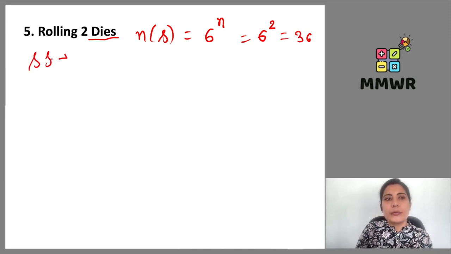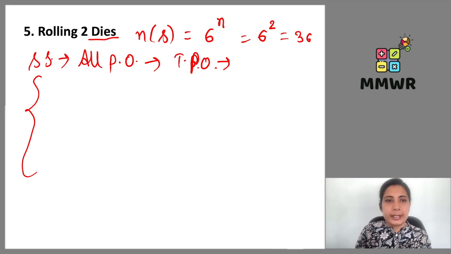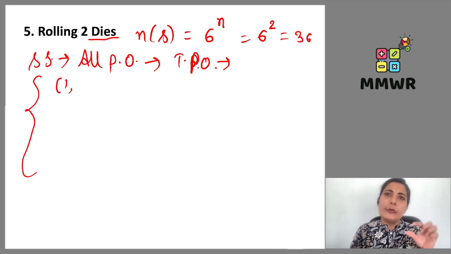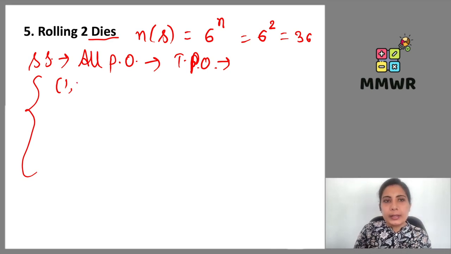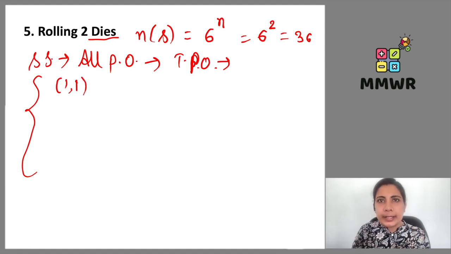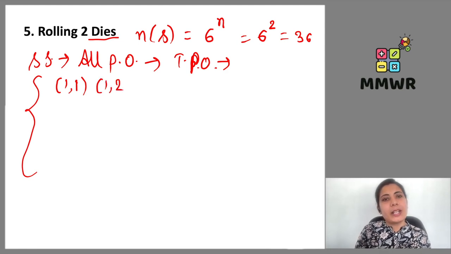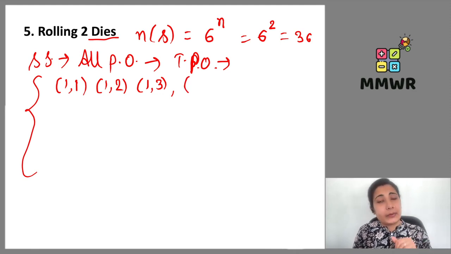So sample space, or we can say all possible outcomes or total possible outcomes, right? I'm writing in short form now because many of the places we have already done. So first I'm going to fix 1 on the first dice, कि जब भी मैं दोनों डाइस को रोल कर रही हूँ, फर्स्ट वाले पे 1 ही आ रहा है, राइट? सो 1 फर्स्ट वाले के साथ में सेकंड वाले पर भी 1 आ गया, दोनों डाइस पे 1 1 आ गया, राइट? हो सकता है फर्स्ट वाले पे 1 ही आया है, सेकंड वाले पे 2 आ गया है. इट मे बी पॉसिबल फर्स्ट वाले पे 1 ही आ रहा है, सेकंड वाले पे 3 नंबर मार्क्ड अप हो रहा है. After rolling the dice, one die is showing 1 and the other one is showing 3.